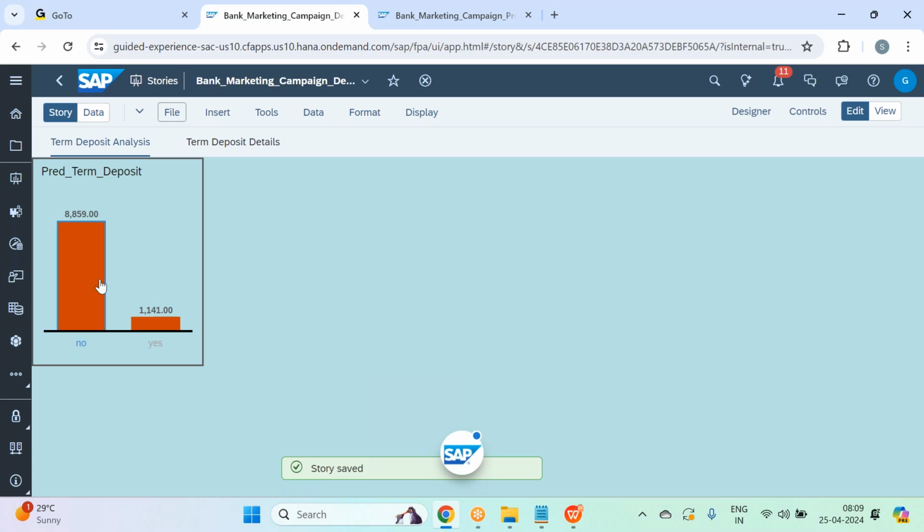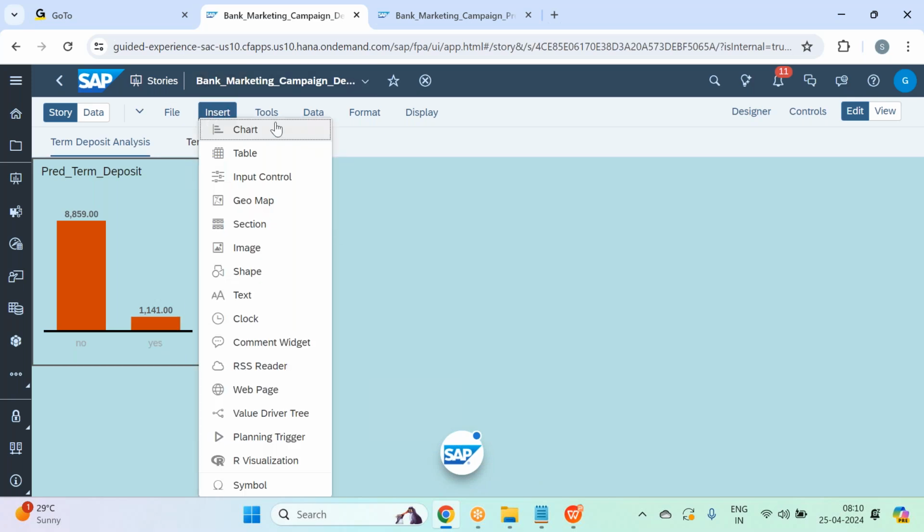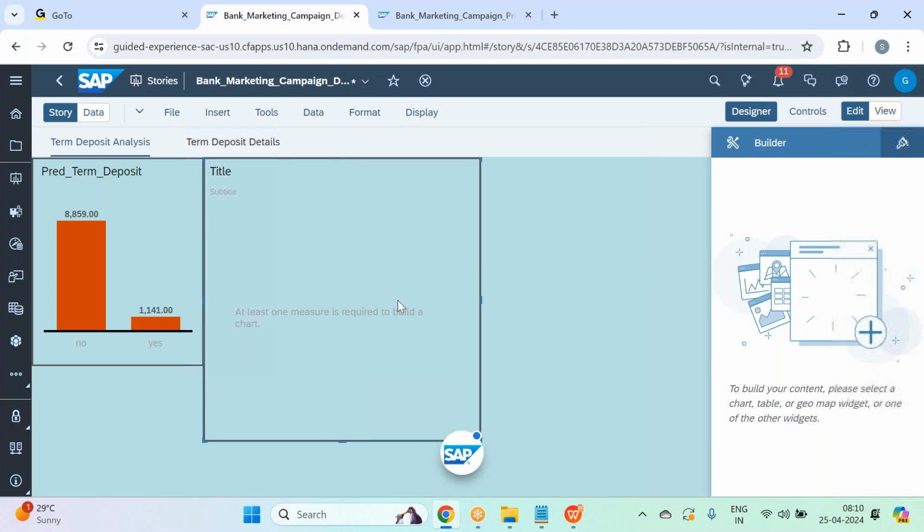Okay, so these many customers will not make a deposit with the bank. So guys, here you also have an assigned bin, right? I'll show how the assigned bin looks.